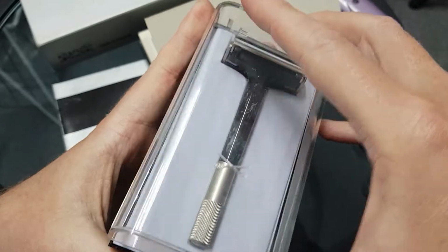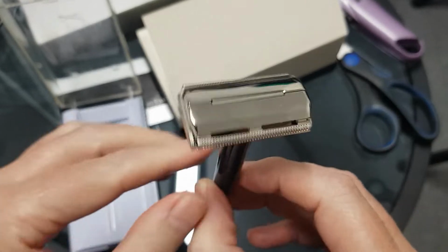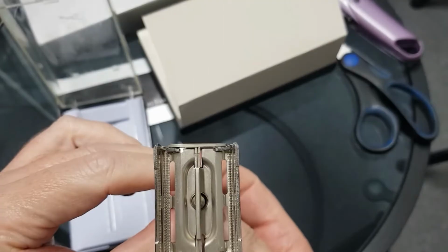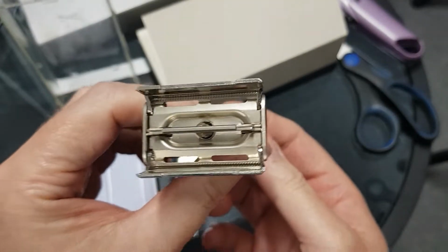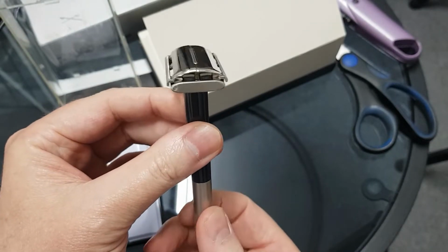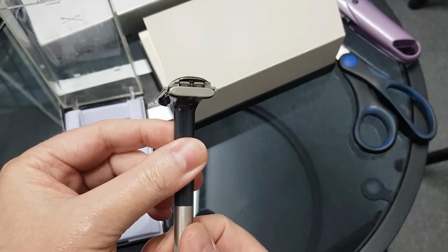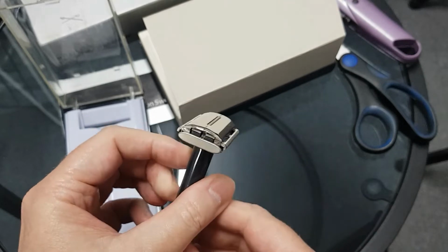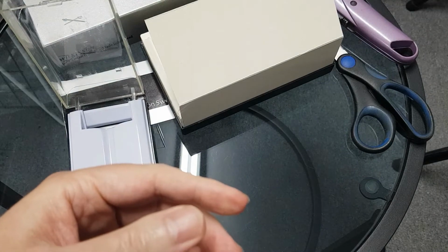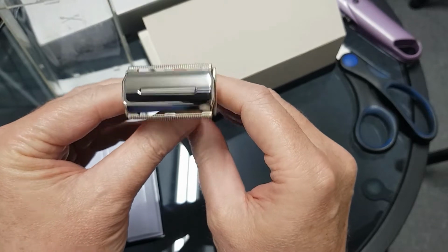So here she is. It opens up long ways. I don't know if this is NOS or it's been used. I don't know, this could be NOS. Pretty smooth functioning. Doors open evenly. Oh, very interesting. Let's see if I'll give it a quick polish on my pants. Nice.